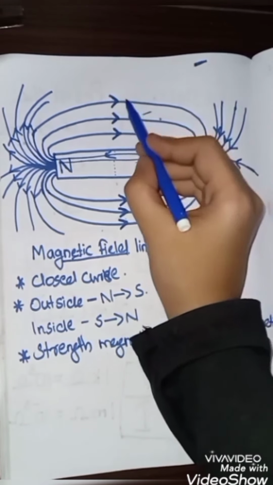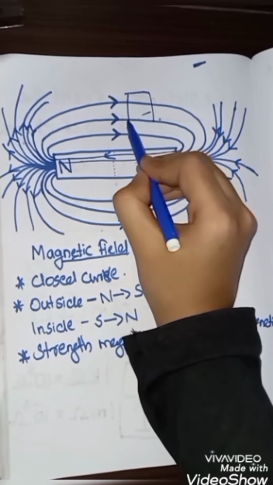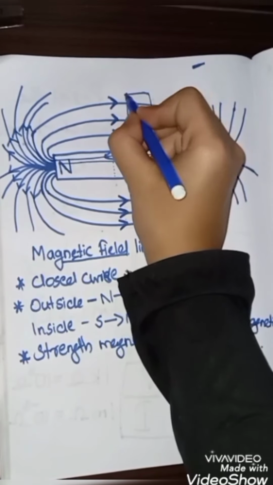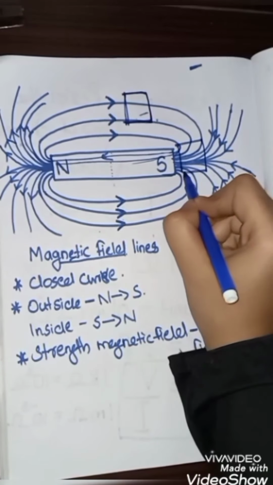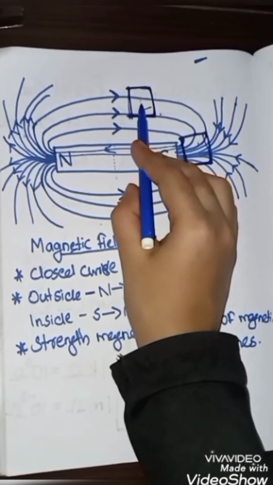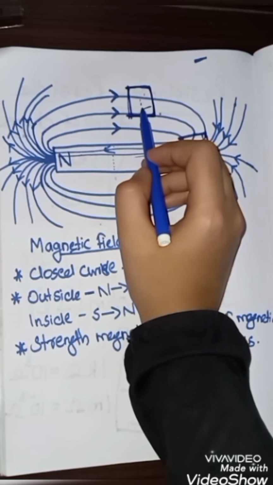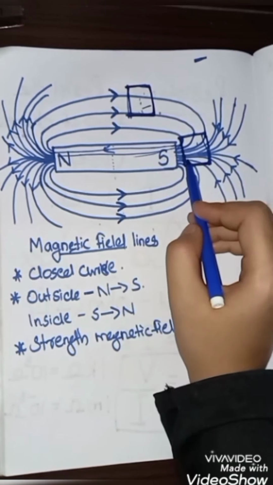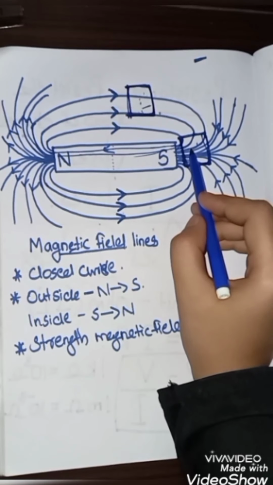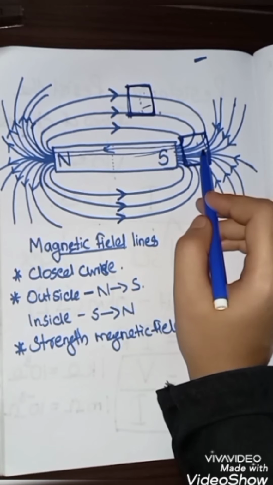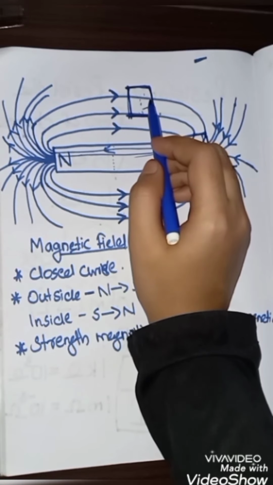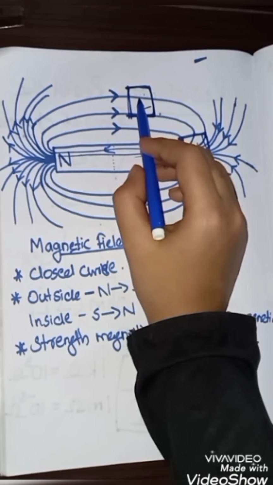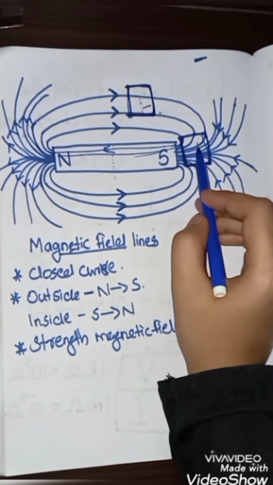Here we take a part here, and I take a part here and at the poles. Looking at these two places, here only two magnetic field lines are passing, but at the poles the number of magnetic field lines is very high, so it has a very strong magnetic field. Here it has only a very weak magnetic field. Okay, here the magnetic field is very weak and here the magnetic field is very strong.